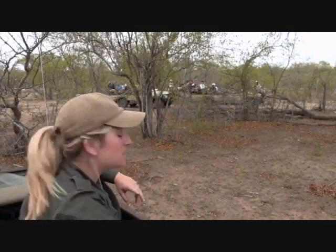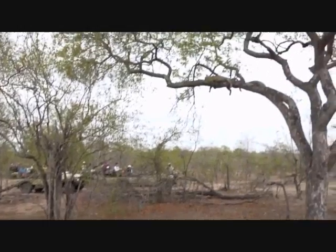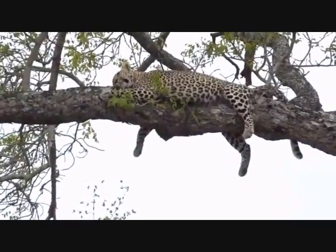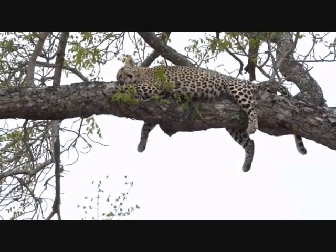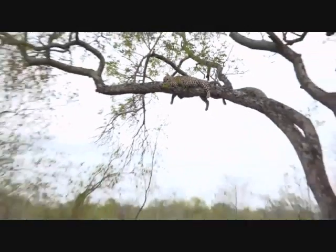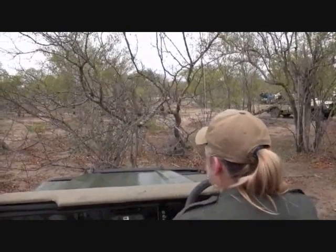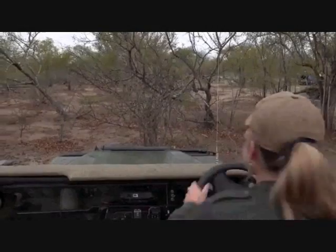But I think we're going to have to head out now, and we're going to give these two lovely gentlemen who have just joined the sighting a really good view. But let's carry on. Let's go back. I just want to quickly check something. Right, okay. We can slowly start moving away. Have one last little look at her, though. Right, now while I try and navigate out of this wonderful sighting, and I hope you all enjoyed that, let's go back to Steph, who is walking around.